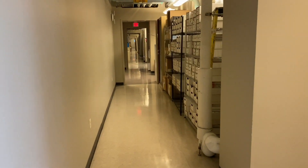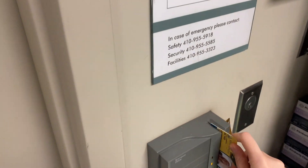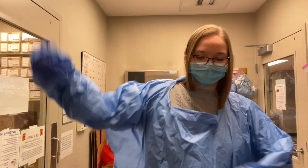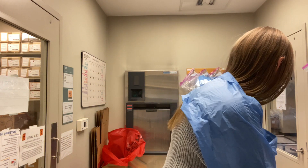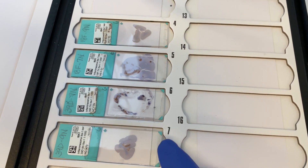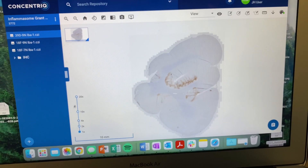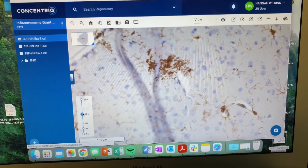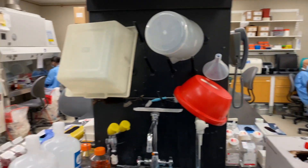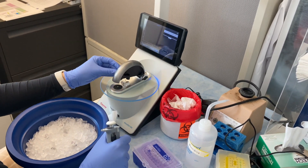My lab day today is pretty relaxed. My goal is to pick up some slides that I've made — stained for microglia and macrophages in SIV macaque tissues. I'm going to grab my slides from the BSL-3 lab, and because this lab contains live HIV, SIV, and sometimes Zika virus samples, it's best practice and protocol to put on a full gown, gloves, and everything just for safety. Here are a few of my slides that were ready — these are frontal cortex and basal ganglia from infected SIV macaques. I'm looking at the microglia and macrophages to see if there are any sex differences in the number of these cells across different tissues in SIV-infected macaques. Next I'm going to head back downstairs to the Daily Grind Cafe for lunch. The rest of my lab day I'm going to work with my mentor to set up some antibody analysis to look at the number and type of antibodies in SIV-infected macaque blood samples.